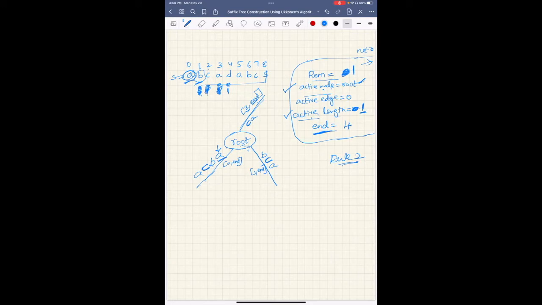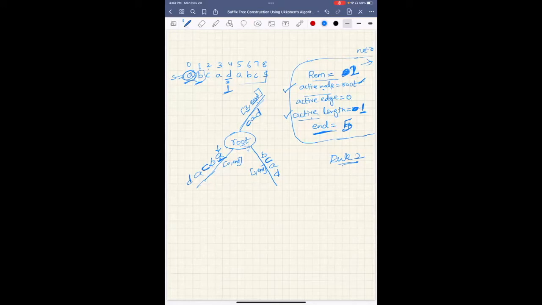Now the phase is moved, so we will be incrementing the remaining as well as the end. Now we are at the phase I here. As per rule 1, we'll be adding D at the end of each node.